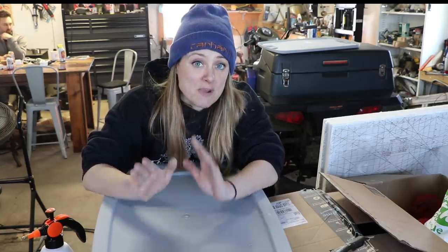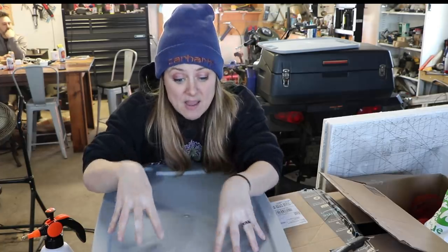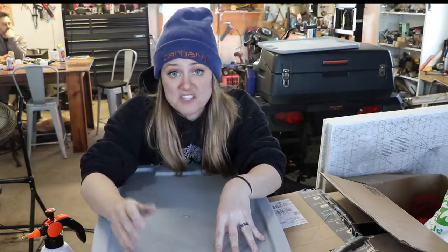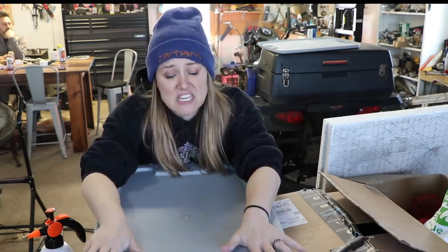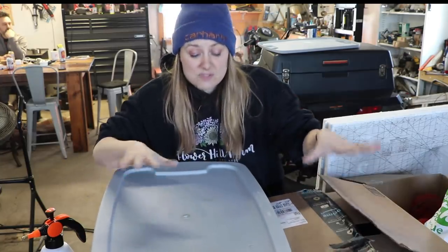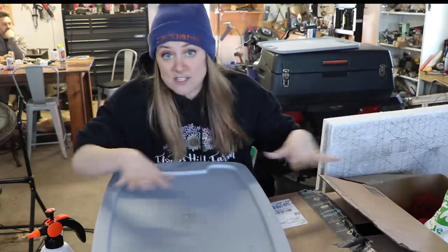So hopefully the thrips are not gonna become an issue because I can't handle it. So I would say 60% of the corms are gonna stay in this Tupperware container. I might lift it every once in a while, make sure it's got some fresh air movement, but I'm not worried about leaving it in here. I think there's enough, it's not airtight. These things aren't airtight. And then the others will stay in this cardboard box. So that's where I have my corms, and that's where they will stay, covered in diatomaceous earth still.